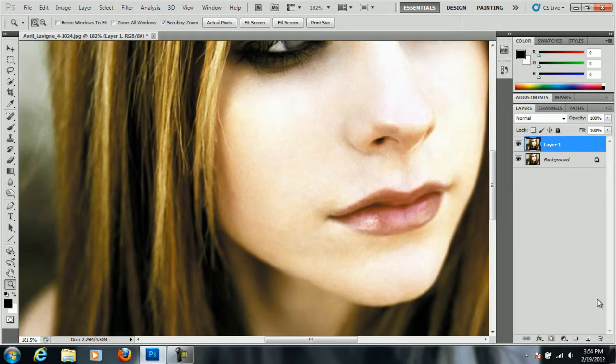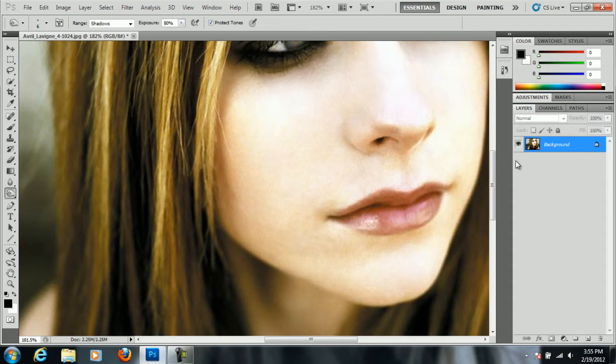Now I'm using a bamboo touchpad to draw on. You can use a mouse, it doesn't matter. Okay. So you want to go over here to your burn tool. Select it. You want to make sure you have your exposure on 80. It doesn't have to be exactly 80. Now usually you want protect tones, but in this case we're not going to, because if we have protect tones, it's not going to do much good for us because it doesn't show up. It would take too many hits for it to show up.